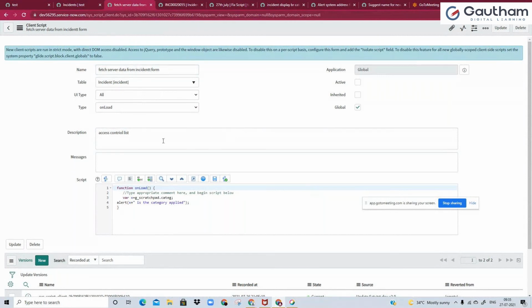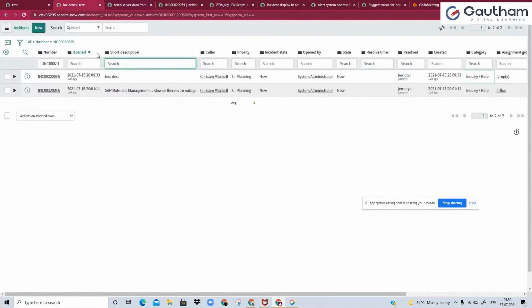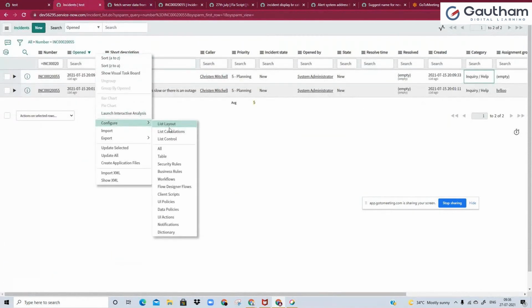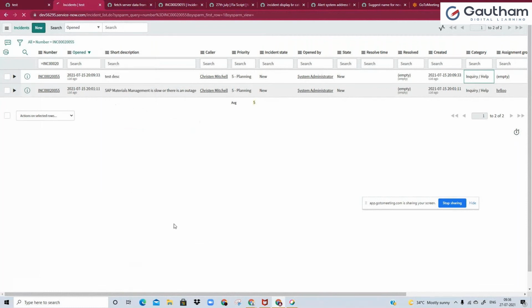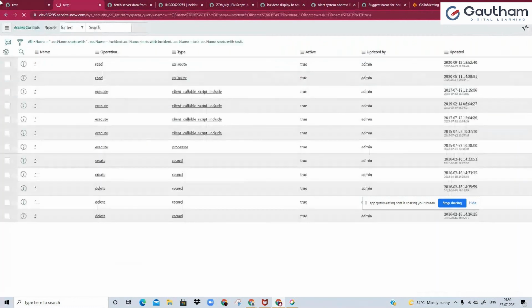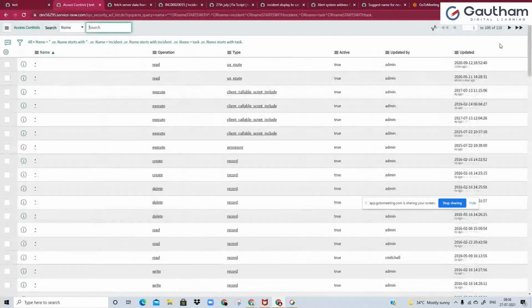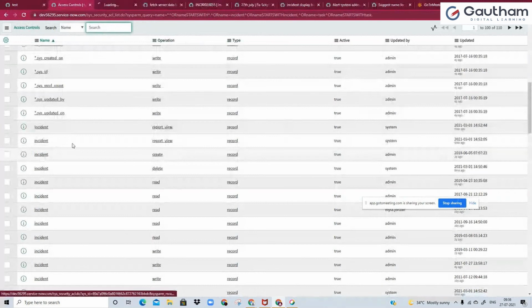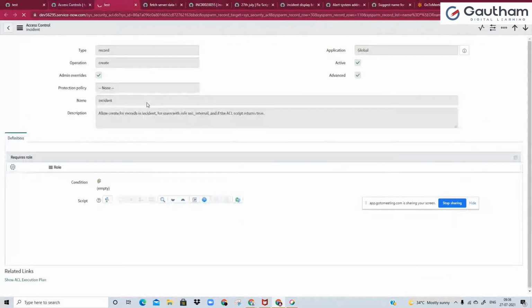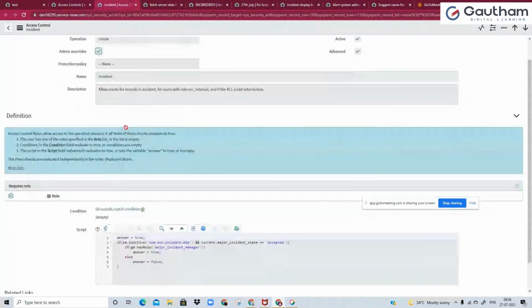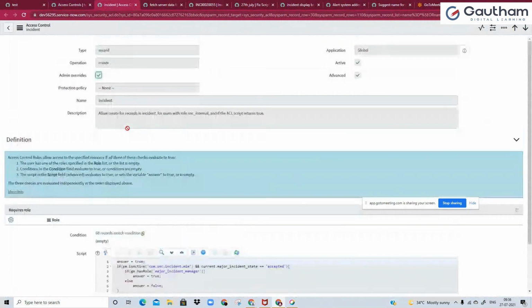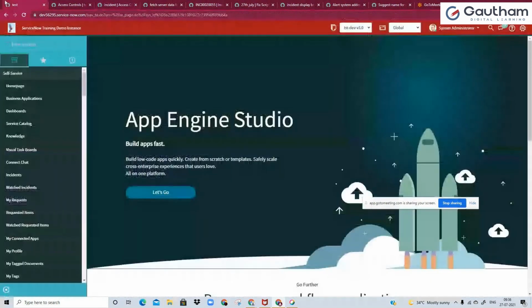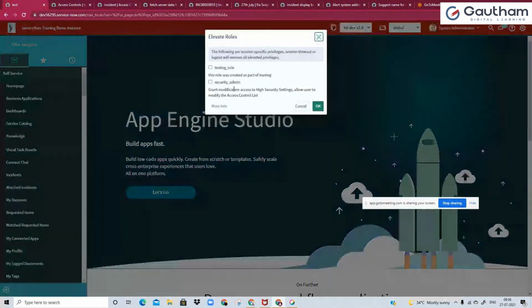So now let us try to identify the ACLs that we already have in an incident table. Okay, configure security rules, and you have all the ACLs. I'm taking one sample ACL we have. When I open this, it is read only, right? The read only reason is because I need a security admin role. I will get the security admin role only if I elevate my profile to security admin.